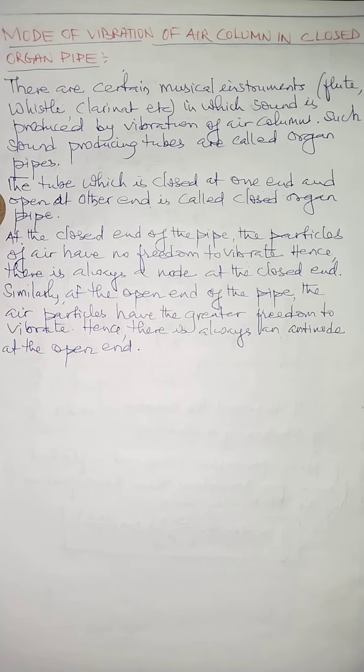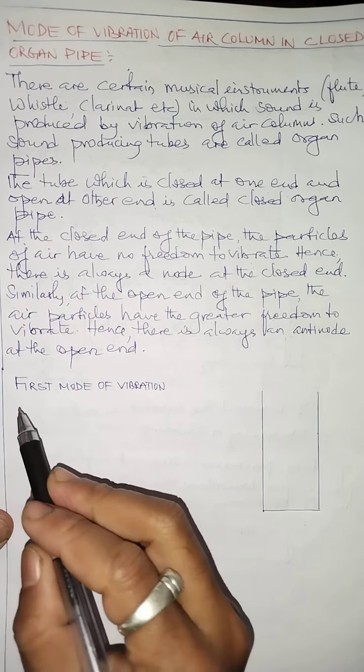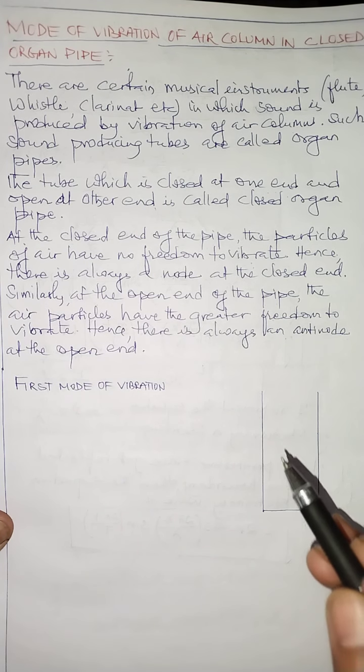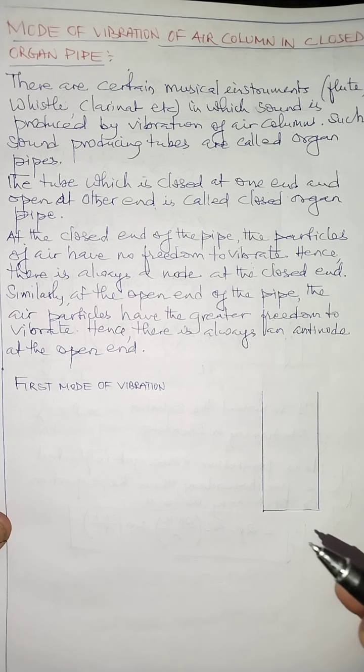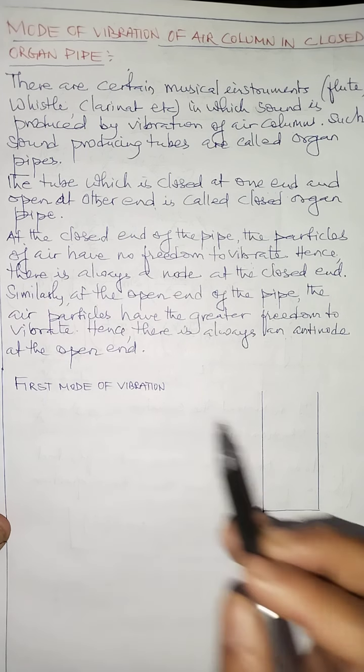In case of organ pipes, whether it's a closed organ pipe or an open organ pipe, we can make the particles vibrate in different modes. Different modes of vibration means the particles can vibrate with different frequencies, so that we can hear a tone of different frequency. Now, for that frequency to be measured, we discuss in detail the modes of vibration. Children, we do the first mode of vibration. That means we blow the organ pipe in such a manner that the air particles vibrate with the single or lowest frequency, and that mode is called the first mode of vibration.